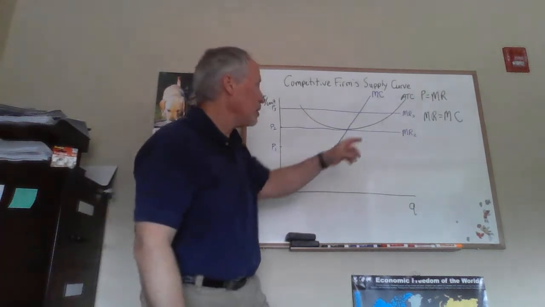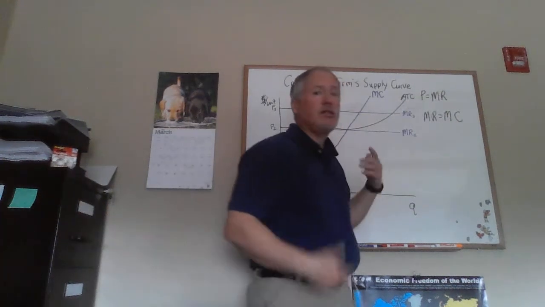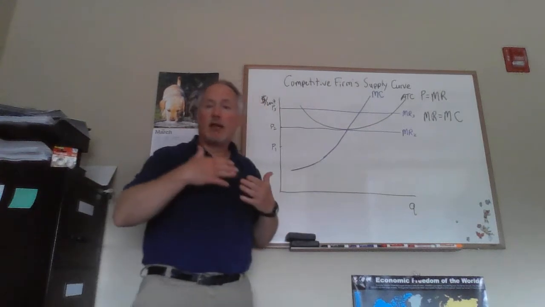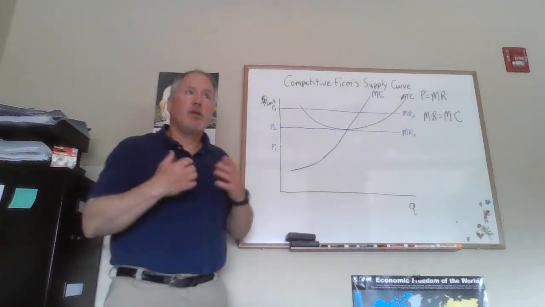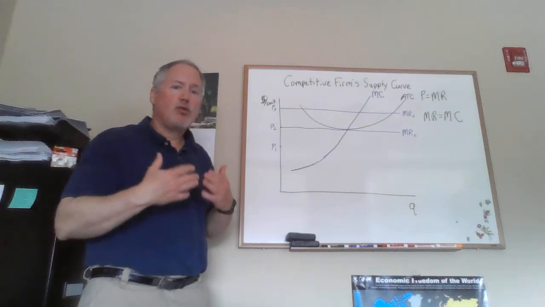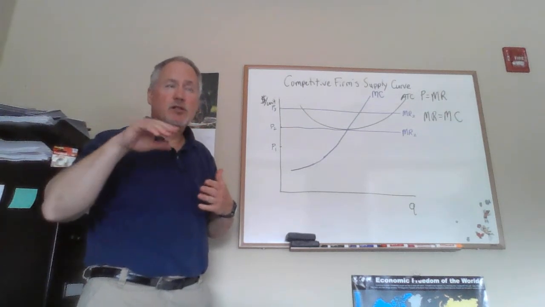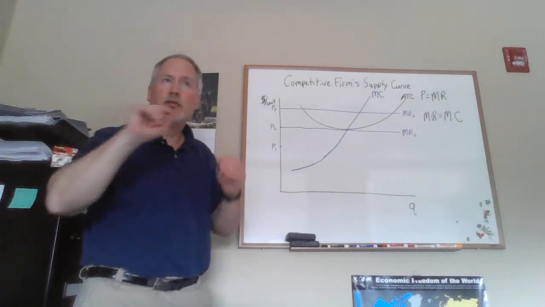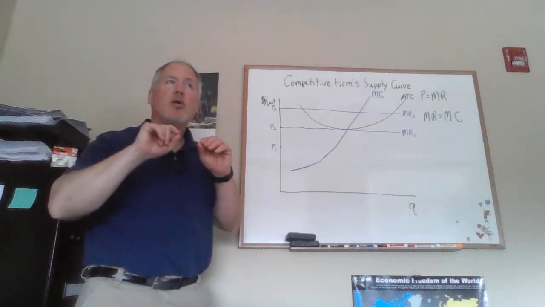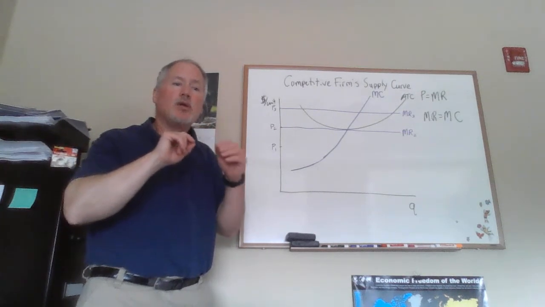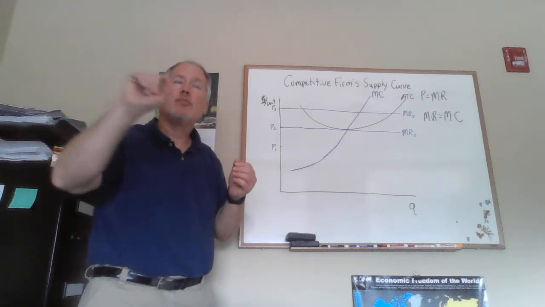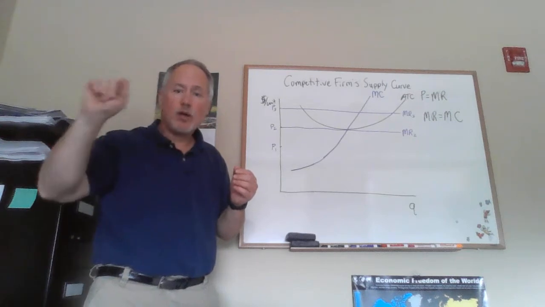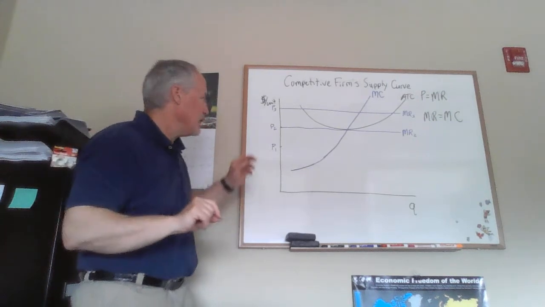When a firm is a price taker, we know that price is equal to marginal revenue. They can sell as much as they want at the market price. So if we consider their marginal revenue curve, since price is equal to marginal revenue, they can sell whatever quantity they want at the market price. When we graph it, their marginal revenue curve is going to be a horizontal line drawn in at the price.